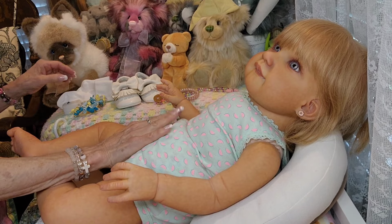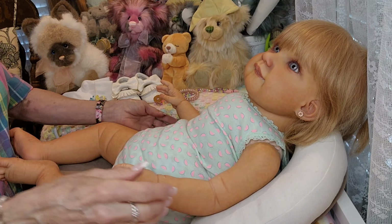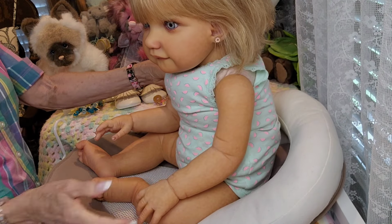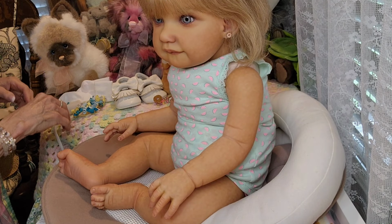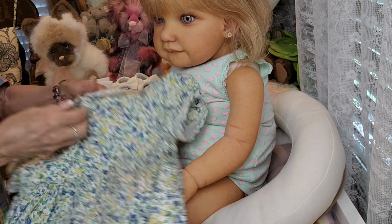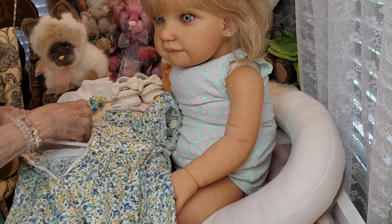Yeah, so sometimes you've got to do that when you get a baby. If you don't think that they're proportioned right, or they're not cuddly enough, or they're too cuddly, or whatever, you just have to fix them up a little bit. So I learned how to do that a long time ago by trial and error, you guys.